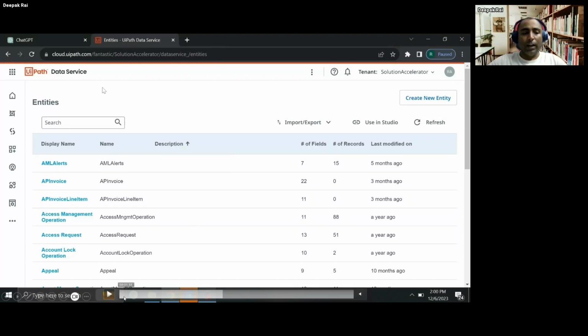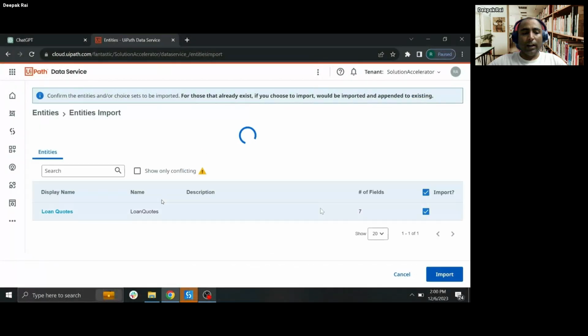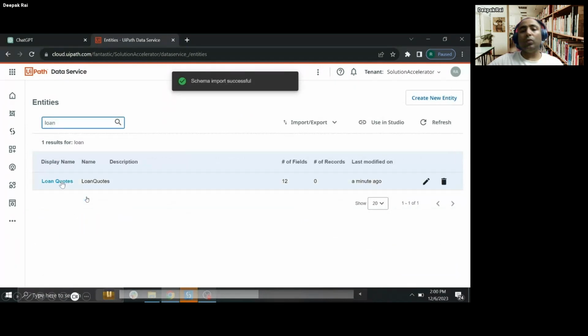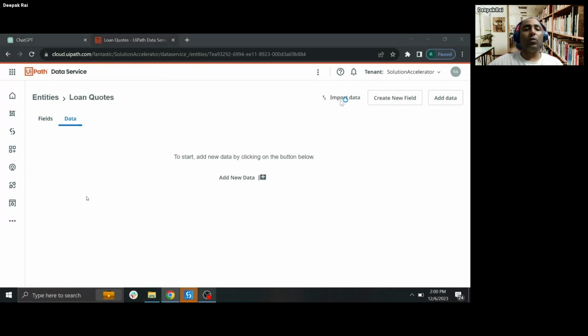Post that, if you can see here, we move into Data Service and upload this generated test data successfully. Similarly, we can also create a test data queue, which can be utilized at the time of execution.